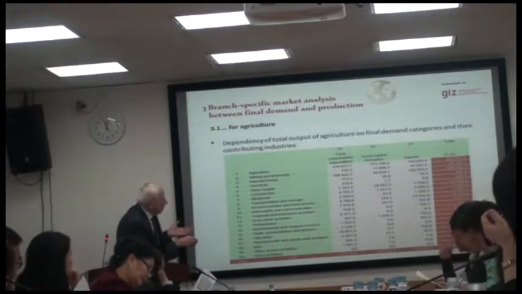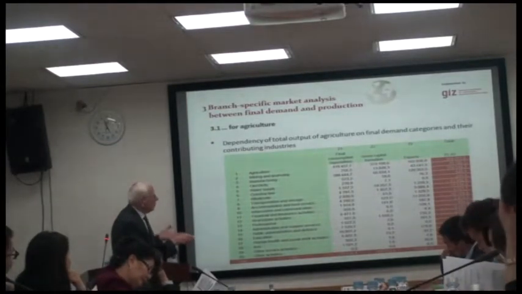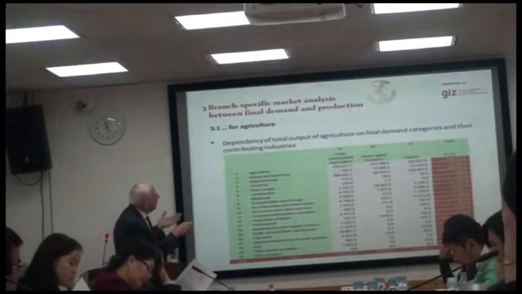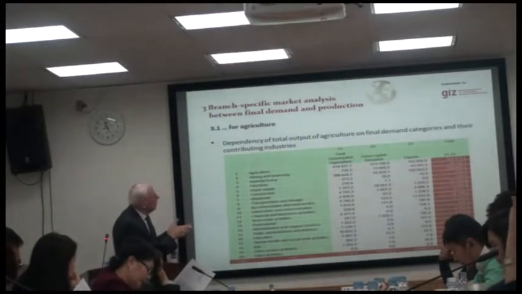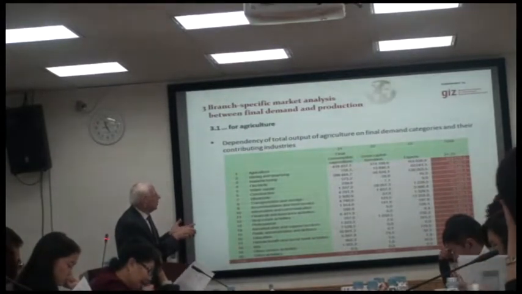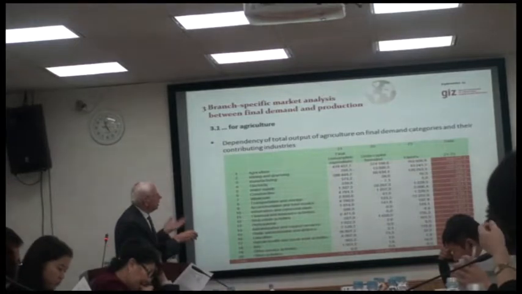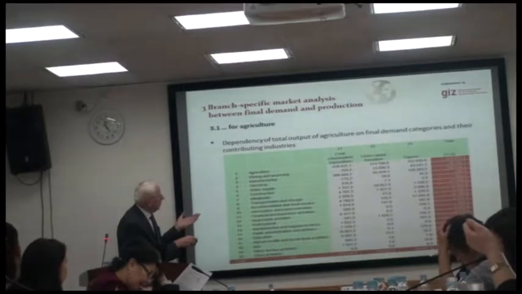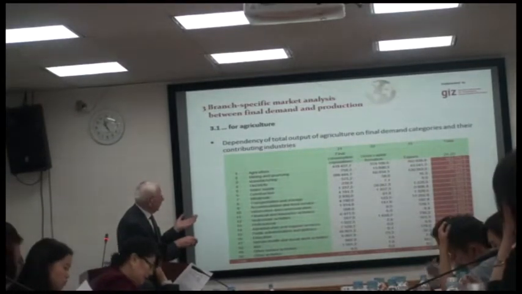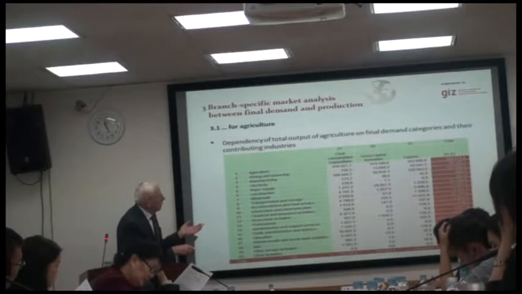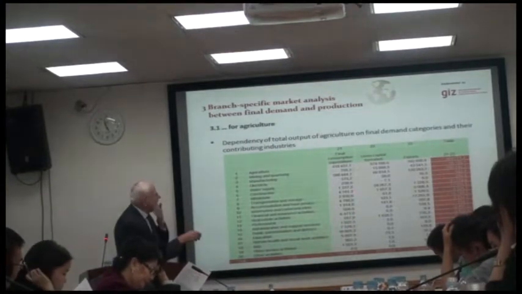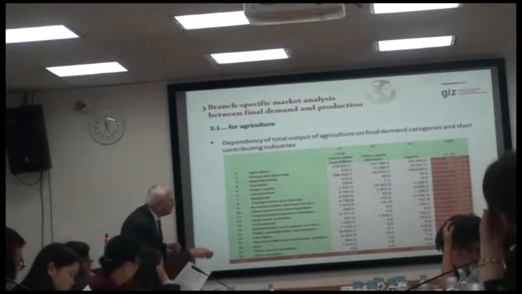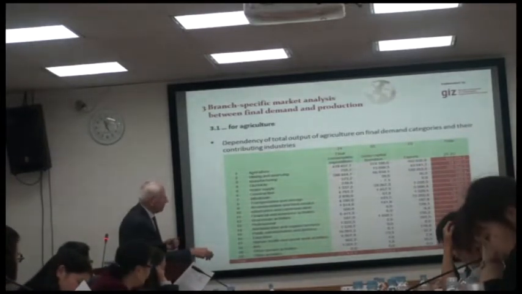What is now the issue? What is the relevance of the individual parts? Agriculture is producing an output for the satisfaction of final consumption expenditure, for the sector transportation and storage, for the electricity sector, for water supply, for education, for public administration. So you see, all these issues are more or less direct, all are indirect connections.